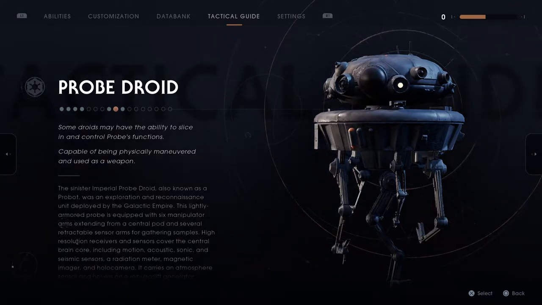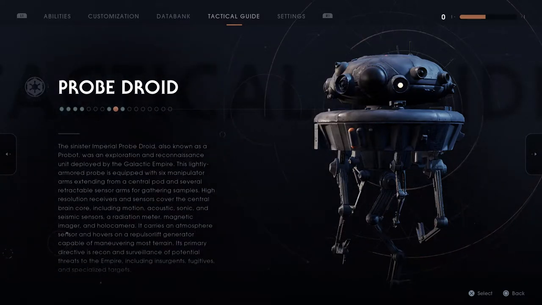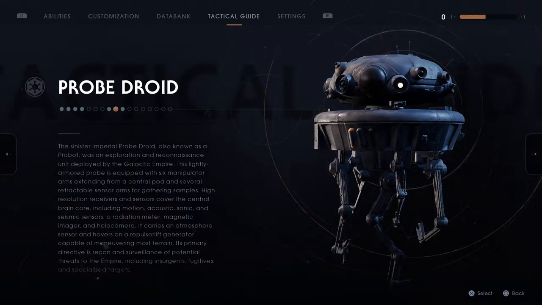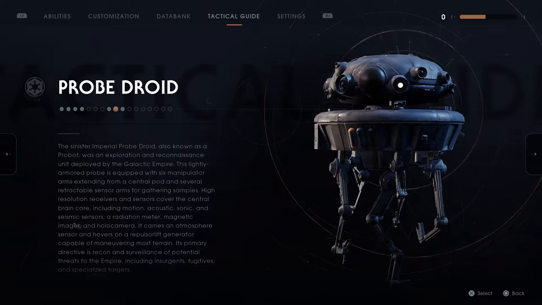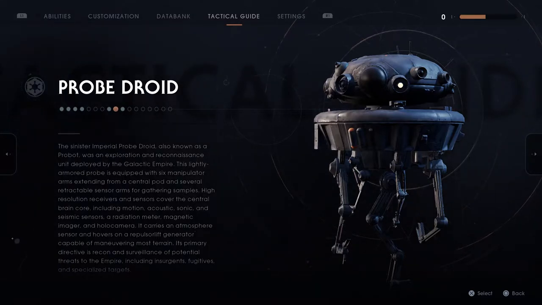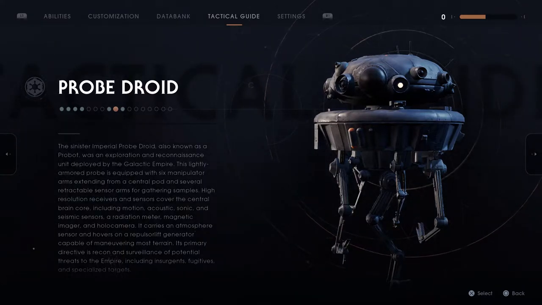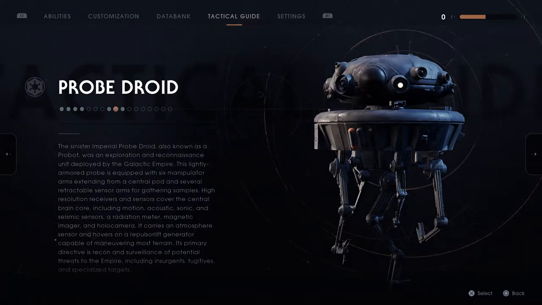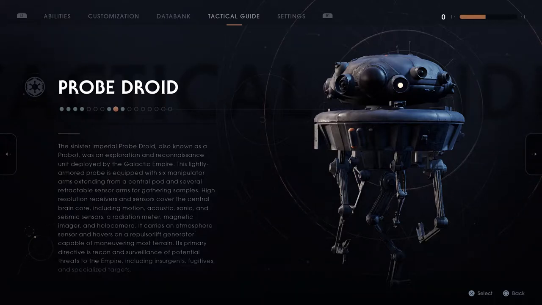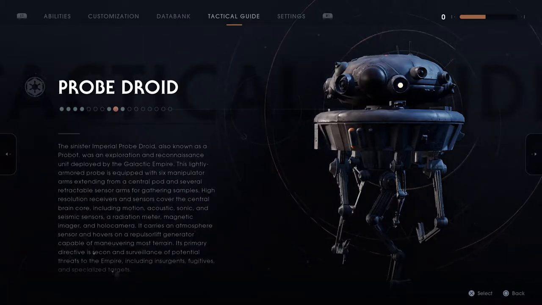Some droids may have the ability to slice in and control probe functions, capable of being physically maneuvered and used as a weapon. The Sinister Imperial Probe Droid, also known as a Probot, was an exploration and reconnaissance unit deployed by the Galactic Empire. This lightly armored probe is equipped with six manipulator arms extending from a central pod and several retractable sensor arms for gathering samples. High-resolution receivers and sensors cover the central brain core, including motion, acoustic, sonic, and seismic sensors, a radiation meter, magnetic imager, and holo camera. It carries an atmosphere sensor and hovers on a repulsor lift generator capable of maneuvering most terrain. Its primary directive is recon and surveillance of potential threats to the Empire, including insurgents, fugitives, and specialized targets.